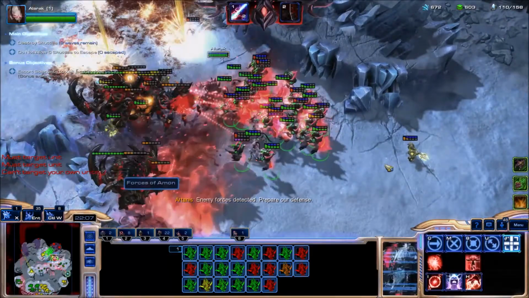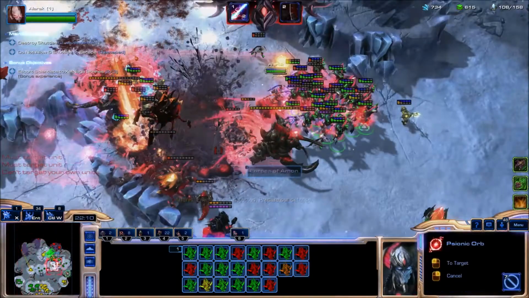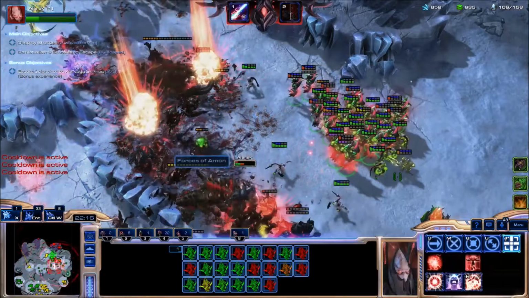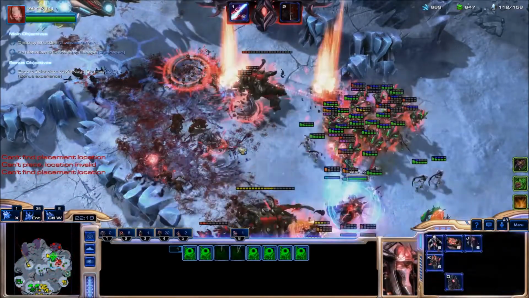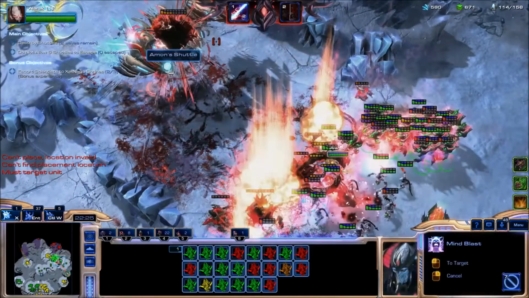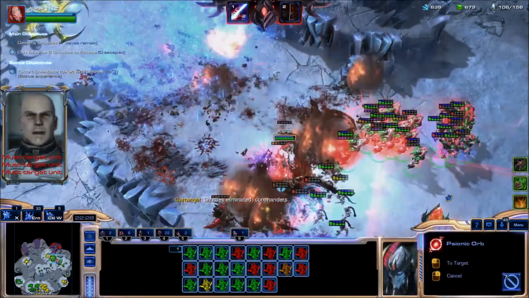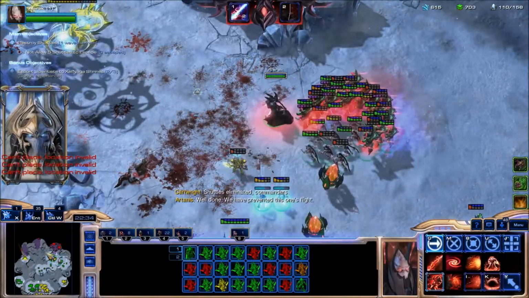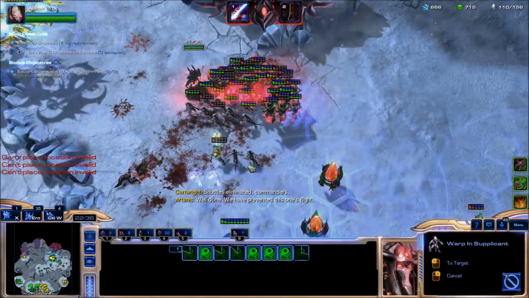Oh man, extra waves. There's the value of having more than enough Ascendants. Usually I just make 16, but in this case I made about 22, I think. Yeah, that looks like 22. Okay, looks like the shuttles will fall.